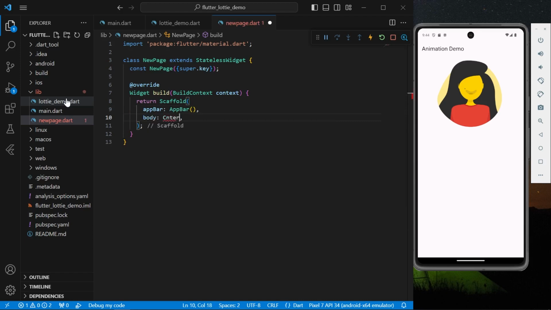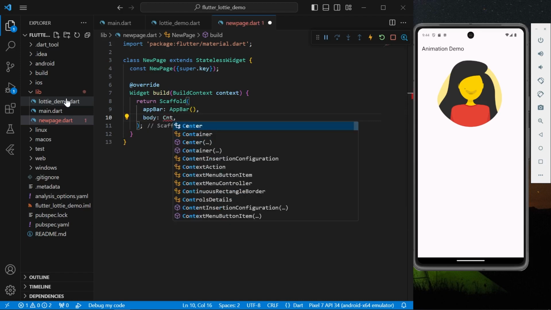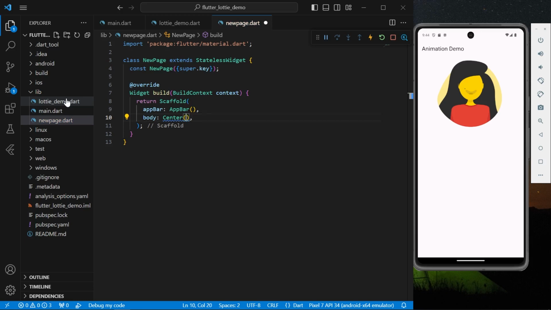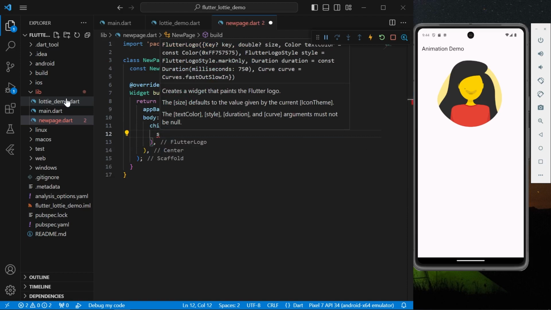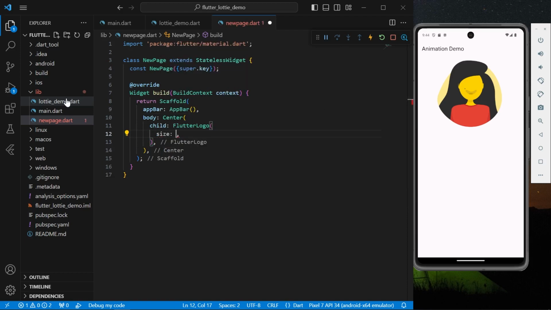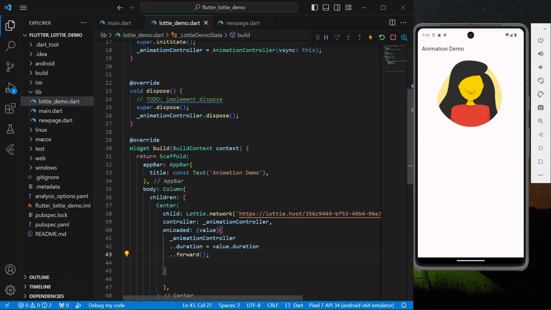Inside body, what we can have is our center, and for the child we'll simply have our Flutter logo. We'll give it a size of, let's say, 300. We can simply save our app. So our new page is created.